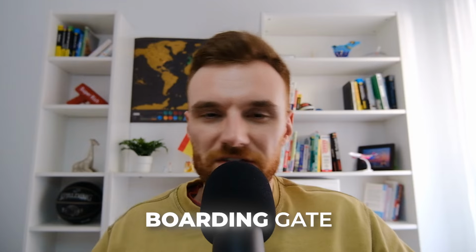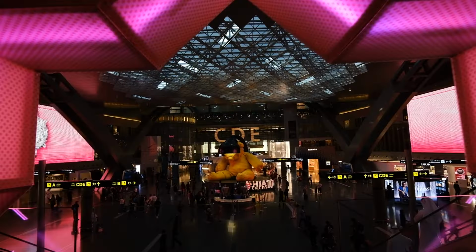The airport is just one terminal, but it is a very big terminal, and it's worth keeping in mind that you might have your boarding gate in the north or the south of the airport and find yourself at the other end. In that case, you have a free light rail system which will take you from the north to the south end of the airport and vice versa in about 2 minutes, which on foot would be about 10-15 minutes. So it's definitely worth thinking about where your gate is when you're going between flights.